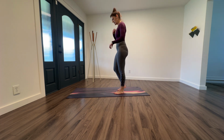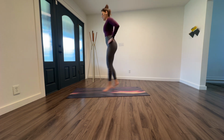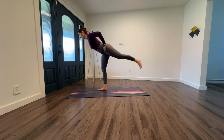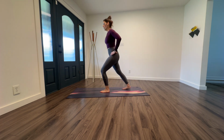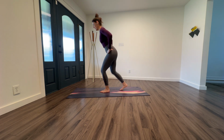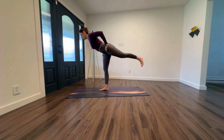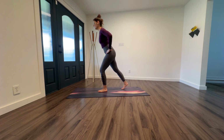Shake out those legs. One foot in front, other foot behind. Switch, switch, switch. 3 switches. Stand into the front leg. Hinge. You have a slight bend in your standing leg. All right? It's not locked out. Switch, switch, switch. Plant your foot. Keep that slight bend. Balance and lower down.